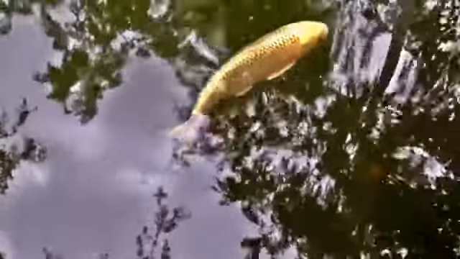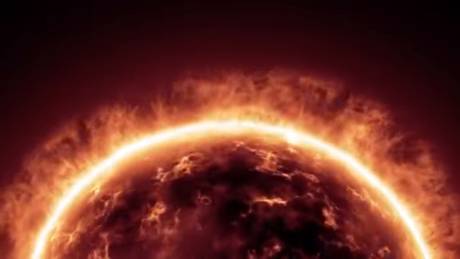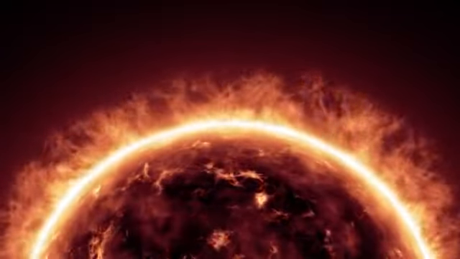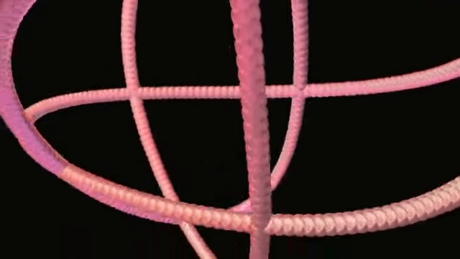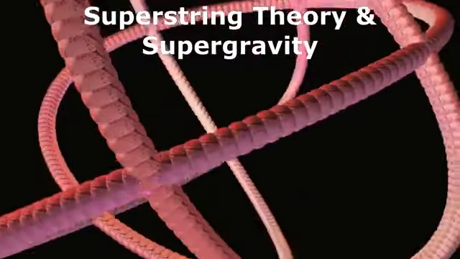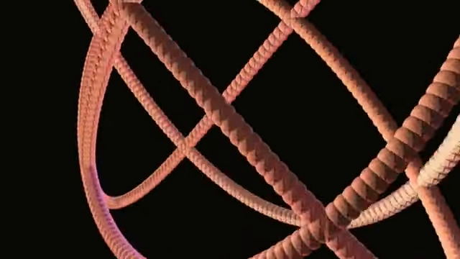Suppose there is a fish in a pond. When it rains, ripples are created in the water of the pond because of the raindrops. But the fish present in the water can only see shadows of ripples across the surface of the water. Although gravity and electromagnetic forces seem unrelated, the introduction of the fifth dimension can help in finding a connection between these forces. Later, the idea of superstring theory and supergravity provided strong support to the Kaluza-Klein theory.